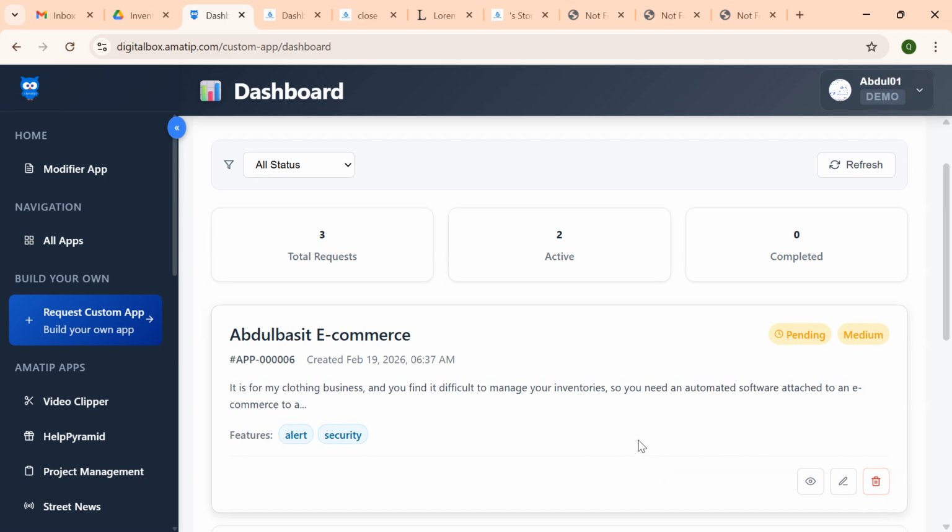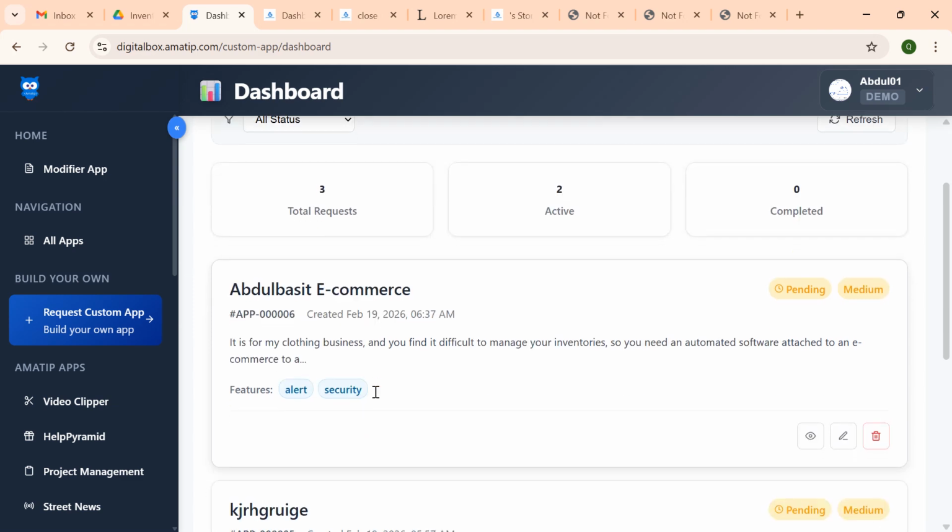All right. So once you submit it, you will receive an email that you have submitted a custom app request. Upon submission, our team will reach out to you to get more understanding and more inquiry about your application. You get feedback, all right?